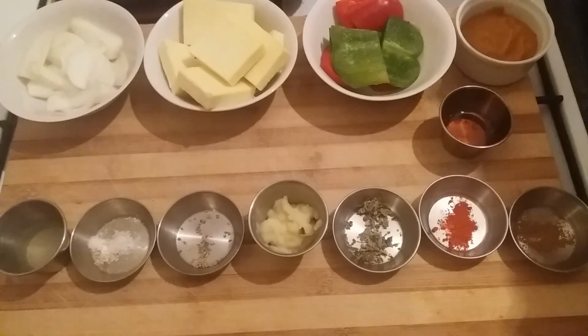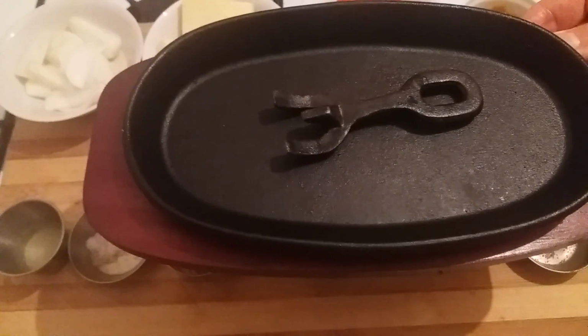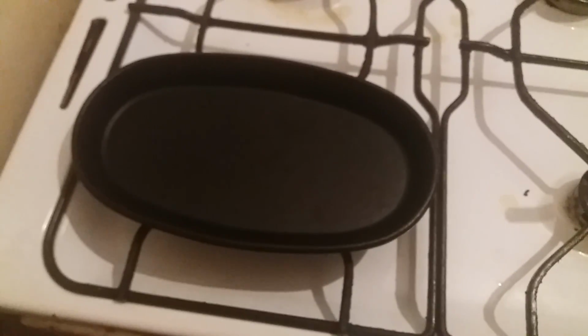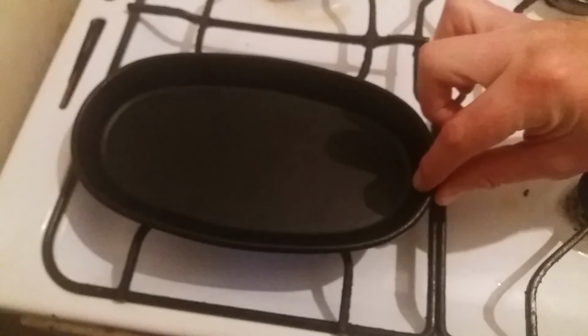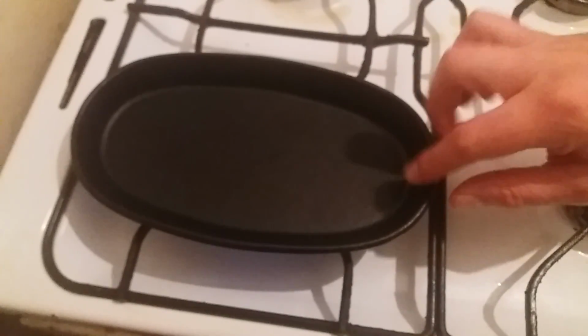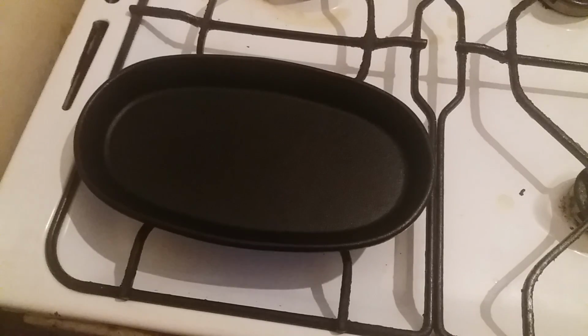And last but by no means least, we have a sizzling pan which we're going to cook on. So let's get to the cooking. Let's start with heating up our sizzler. I'm going to heat that up. It's cast iron and quite sturdy, so that'll heat up, and then we're going to add our oil, and we'll come back to that shortly.